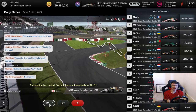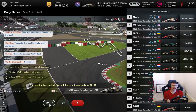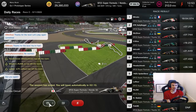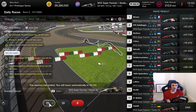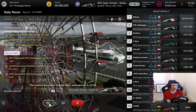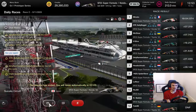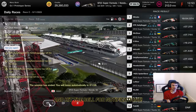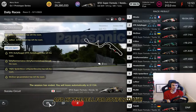There we are then - Japanese Super Formula. Yeah, bit chaotic this one. First couple of corners, first lap in general - just get yourself in the right place at the right time, and then just take it on from there. Races like this, anything can happen - you can be last at the end of the first lap and finish on the podium. Good race at the end of the day. And now we're going to manufacturers - the final round of the manufacturers at the Circuit de Catalunya this Saturday.